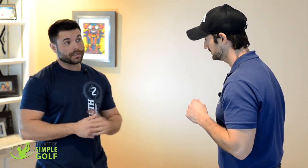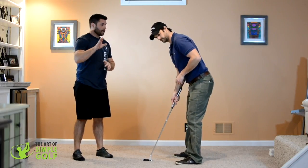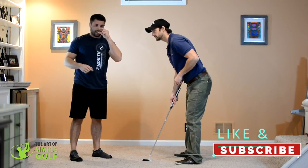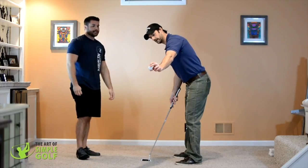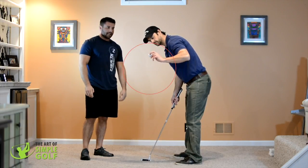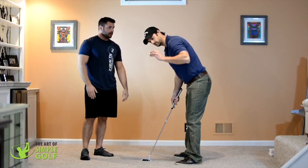The drill itself isn't going to change a ton — it's really the positioning that changes. For the first level of convergence, where you bring the ball in close to your eyes and move it back out, the difference is now you get into your putting position. Look at where the hole would be, then do that same convergence drill — bring the ball in close to your eyes, and as soon as it starts to split into two, move it back out. Do that for five to seven reps. You're in a very specific golf position: hips back, head tilted, hand down — much more specific to actually being on the green ready to putt.